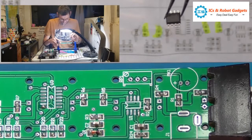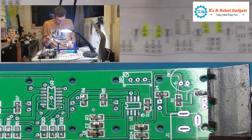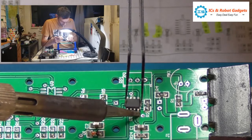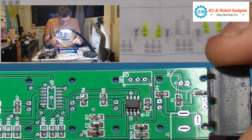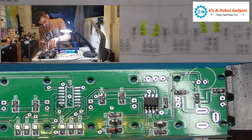So try and twist that back this way a bit. Oh, nearly went. So let's try and line it up. Think it's easy. So I'll just check that. Right, I need to move this a second. Okay, so the feet are good enough, so let's try and solder this one down. I'm going to use the other solder because I think it's better. I don't really want to end up messing around with this too much.